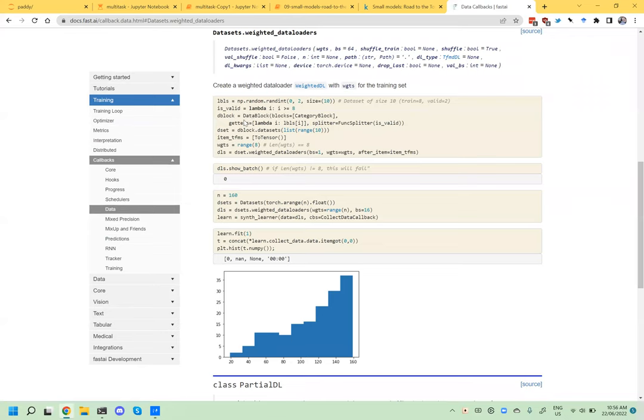We pass in a batch size, we pass in some weights. As this is the weights, there's going to be 0, 1, 2, 3, 4, 5, 6, 7. And then some item transforms, turning things to tensor. These are really interesting in the docs. In some ways it's extremely advanced, and in other ways it's extremely simple, which is to say, if you look at this example in the docs, everything is totally manual. Our labels are some random integers, 10 of them. And I've even added a comment here: 8 are going to be in the training set, 2 are going to be in the validation set.